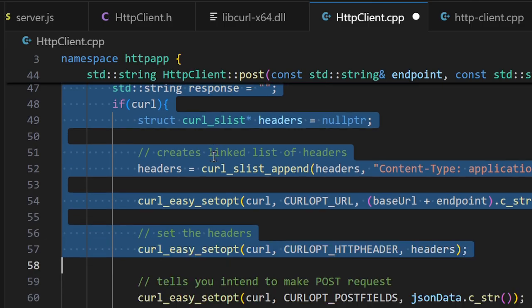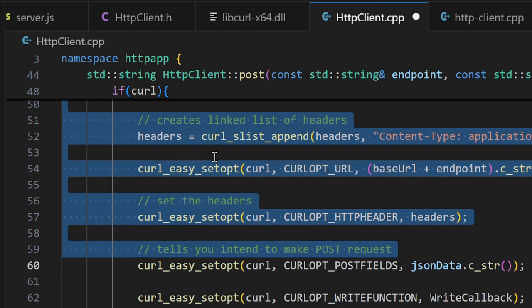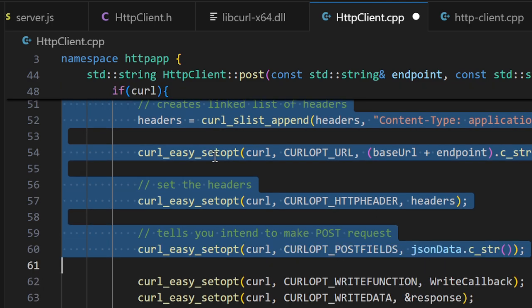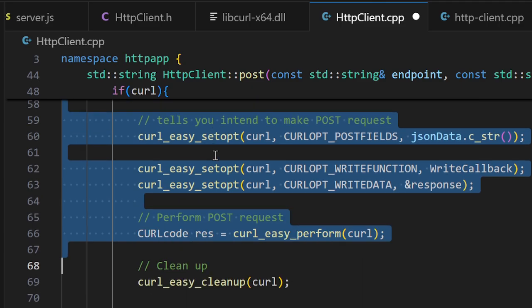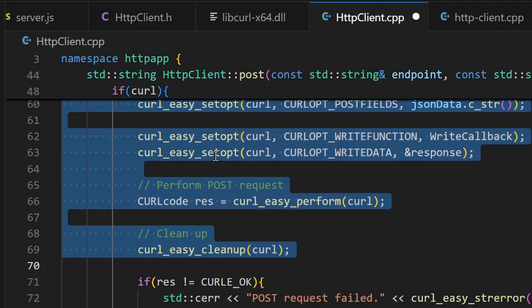We also need to have this header setup, and we also need to have this post fields setup, and callback has to be there. Response setup, perform, easy cleanup.